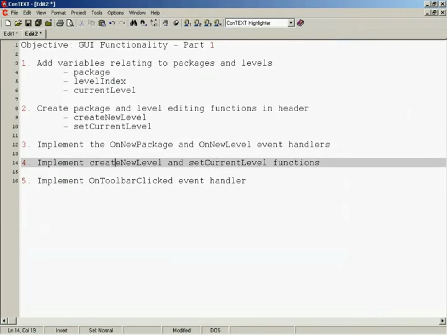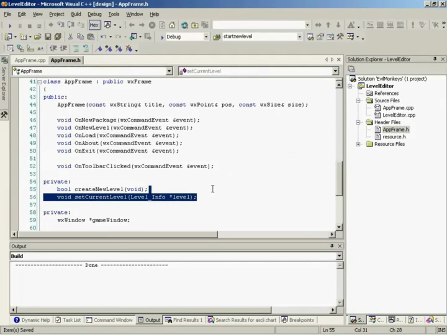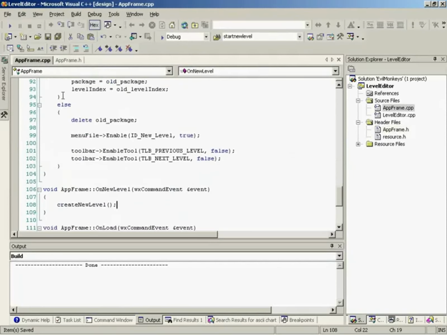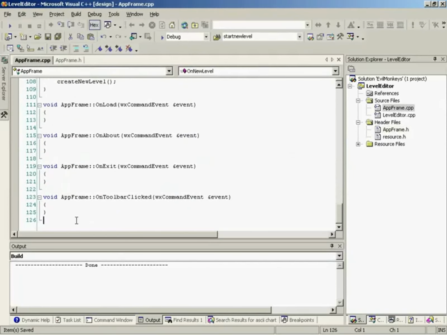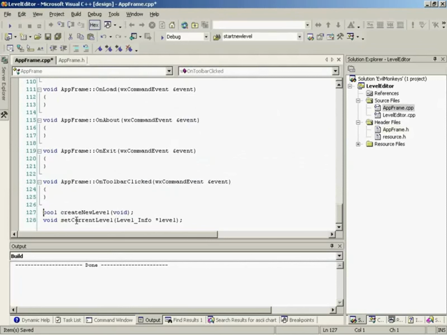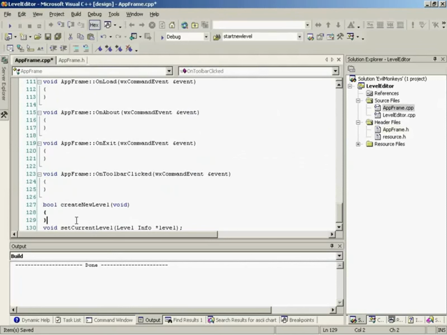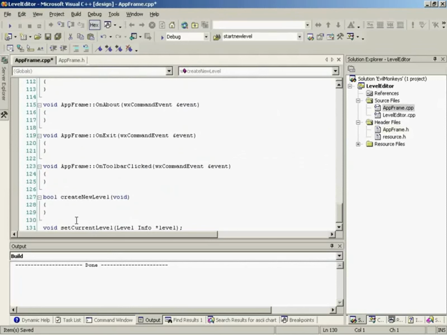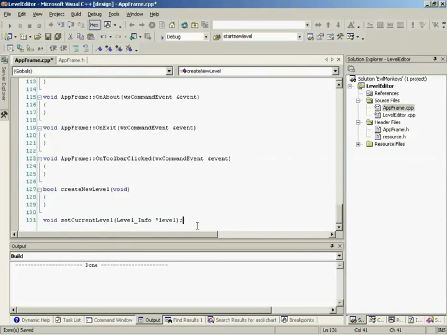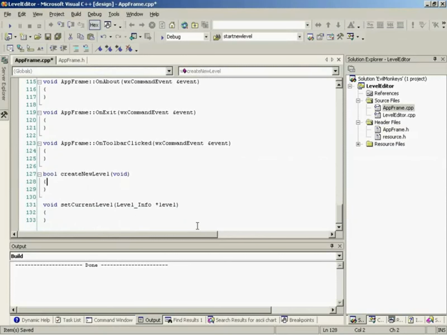So let's go back to .NET here. Let's just copy these two right here and go down to the very bottom and create these two. All right, create new level. This is kind of the workhorse here. Yeah, this is going to do most of the work for this lesson anyway. So matter of fact, just so we don't forget, go ahead and jump down to line 131 and finish that one up. Yeah, okay. Just for completeness.